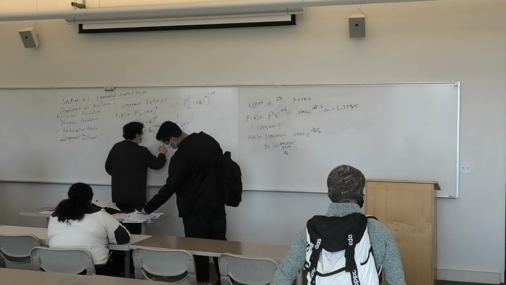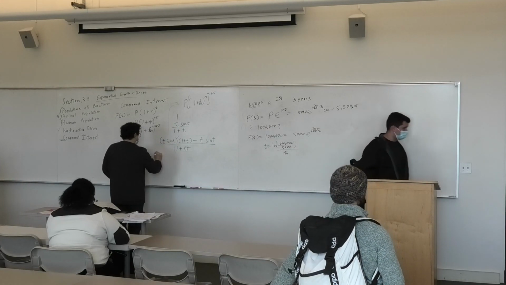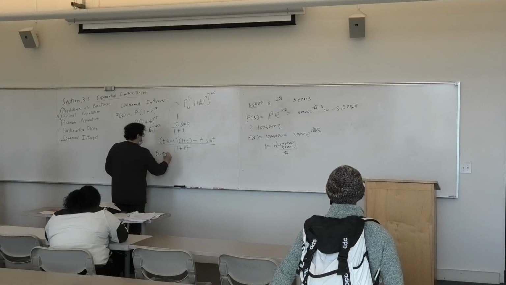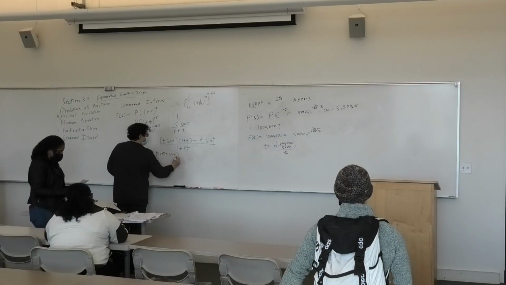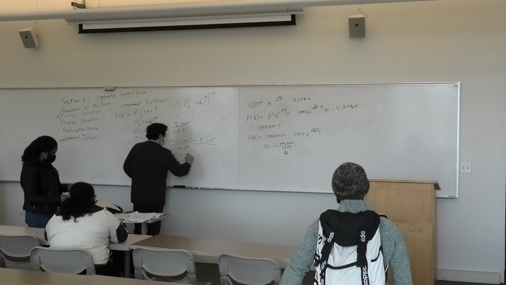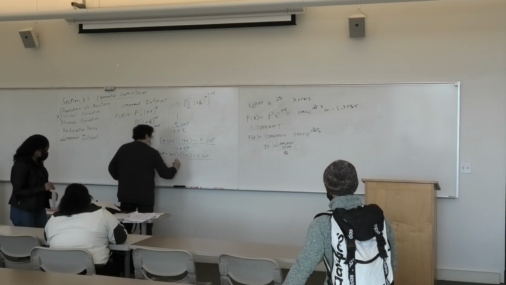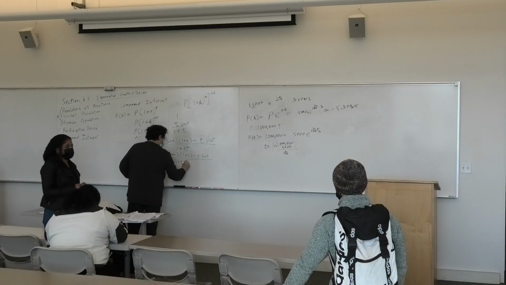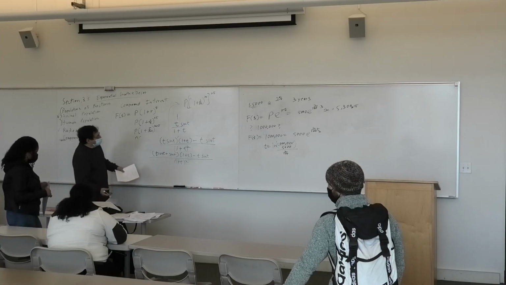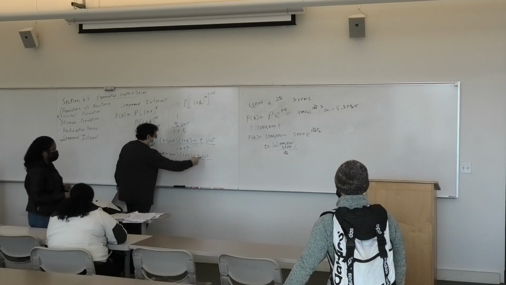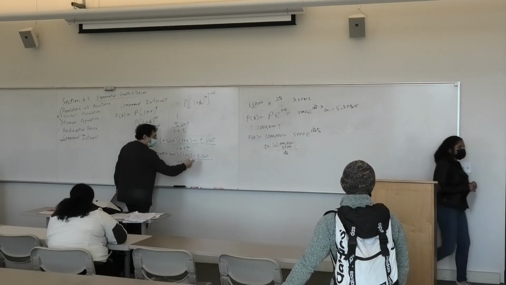So the product rule says the derivative of t sine t is t times the derivative of sine t, t cosine t, plus sine t times the derivative of t, which is 1. So we get that. Okay. Now, can we reduce that any? I don't think so. I mean, maybe the t sine t will go away.